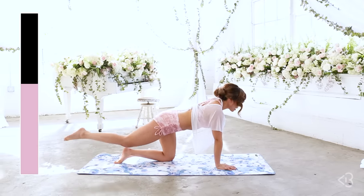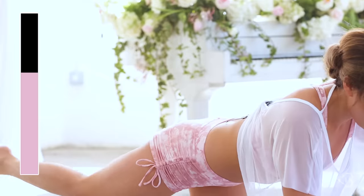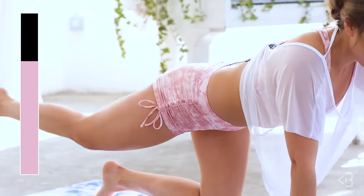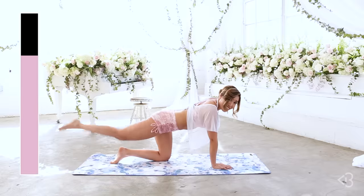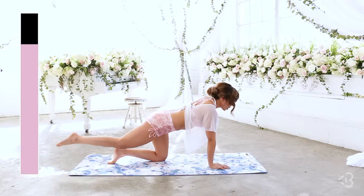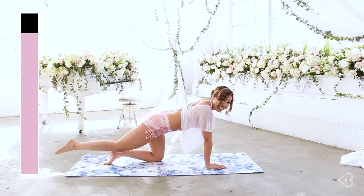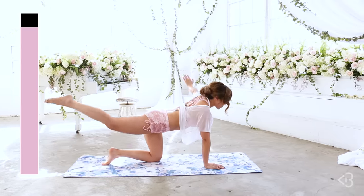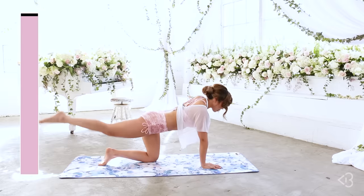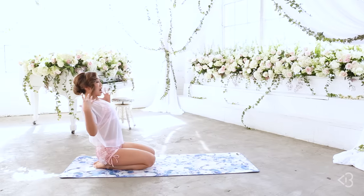Keep going. Less than 25 seconds left. Reaching high. Do not let that leg sag. Do not let that arm sag. Push yourself, guys. Last 15. Come on, do this with me. We're in this together. Up. I am shaking. Come on. You got this. 5, 4, 3, 2, 1. Oh my gosh. My back.